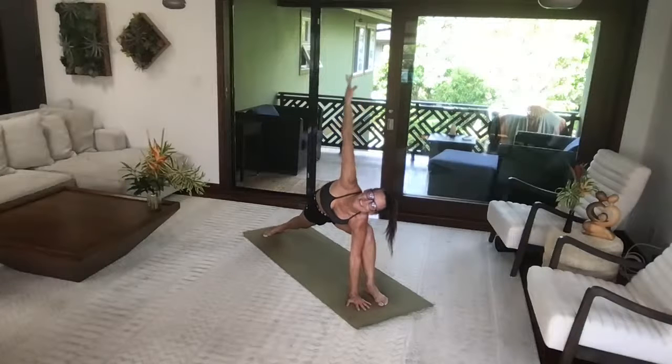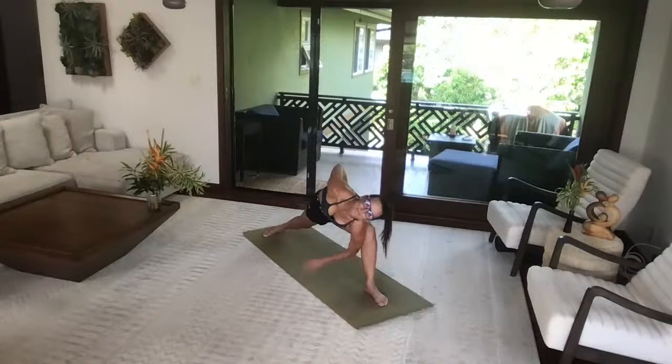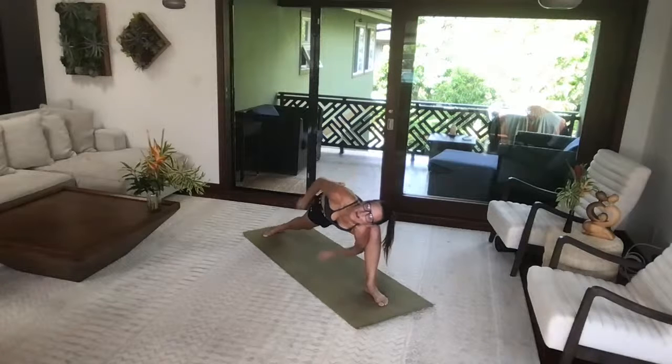You can stay here. You can also bend your elbow and take the back of your right palm to the back of your left hip. You can take your hand underneath and find your bind. You can grab onto your peace fingers or your wrists. Open up the shoulders, turn your head and neck, look up past your right shoulder. For 3, 2, and 1. Release your hands, drop to your right knee.